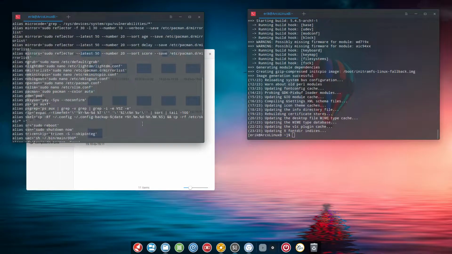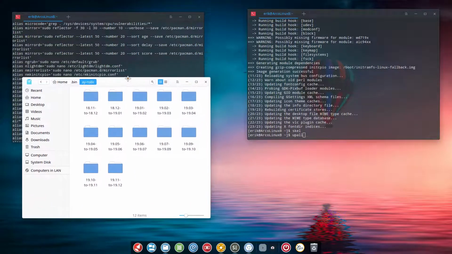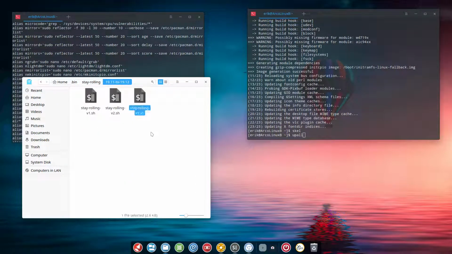And we can actually have a look. No, we can't have a look. It's finished already. So scal is one thing you should do. Doing my scal. Last thing is up all. Maybe you haven't noticed, but in the meantime, because of the scal, there's a new folder here. I will talk about it because it says stay rolling version 3.